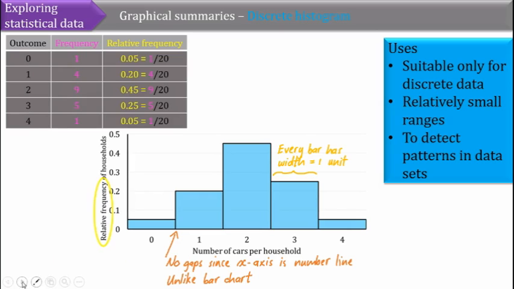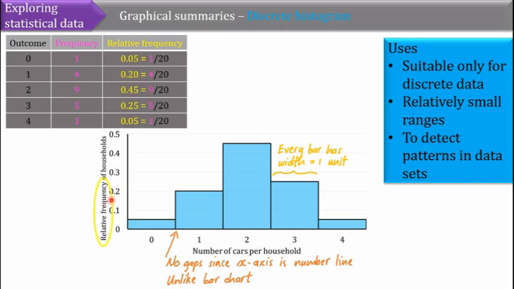Now we can change that to the relative frequency. Relative frequency is exactly what the name says: it is a frequency relative to something else, in this case, relative to the sample size. We have 20 observations, so the relative frequency for the first class will be 1 over 20, which is 0.05. For the next class, the relative frequency will be 4 over 20, which is 0.2. Doing that for each one, we end up with the last one, 0.05.